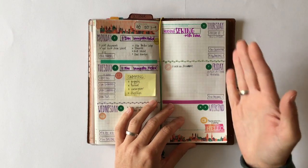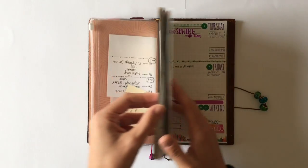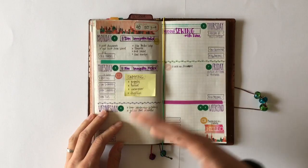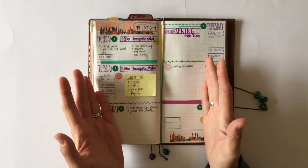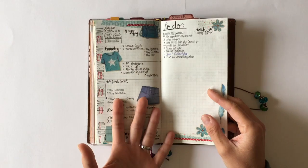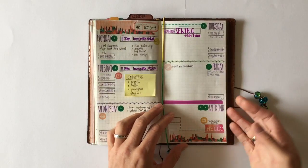I will probably do this for October and November so that I can compare 8 weeks of this setup, and then I have as a comparison 8 weeks of the other setup, and I hope to know by the end of December whether I will go with this setup and then I might switch back to a Daisy Dory, or whether I will go with the other setup and then I might just buy the insert from the Traveler's Company.